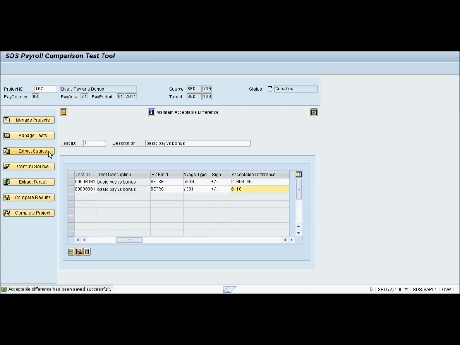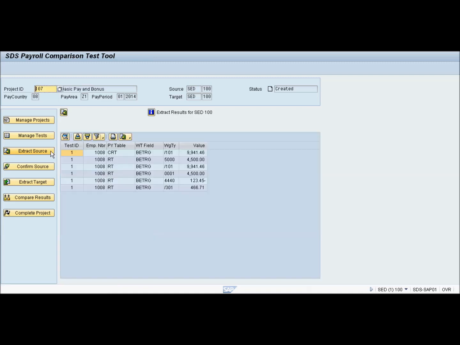Okay, so if we close that, and we are going to extract the source data. So this is the source data that we're reading in for the defined employee. We have one employee here. We're testing for the purposes of this project, and we're reading in from the cumulative results table and the results table, reading in the amount field of these particular wage types. So what it's going to do once we click on the extract source data icon, it's going to read in these values, and these are read in from the payroll results, and you could check those via the payroll results fields if you wish to for comparison.